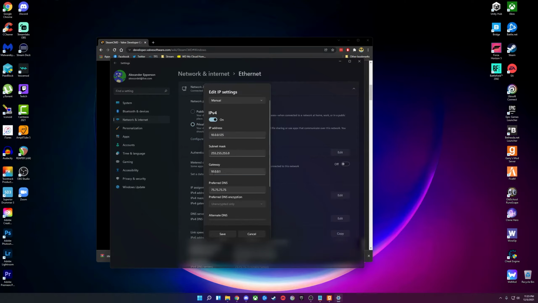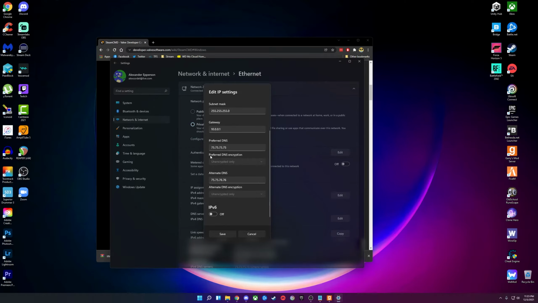And the IP address is going to be about the same thing. It's going to be, for example, mine's 10.0.0, and it's going to be dot whatever and up until 254, I believe. So I choose 125. It's just a number that sticks with me. For example, yours might be 192.168.1. Whatever you want it to be. And their gateway might be 192.168.1.1. I know that's another popular one.